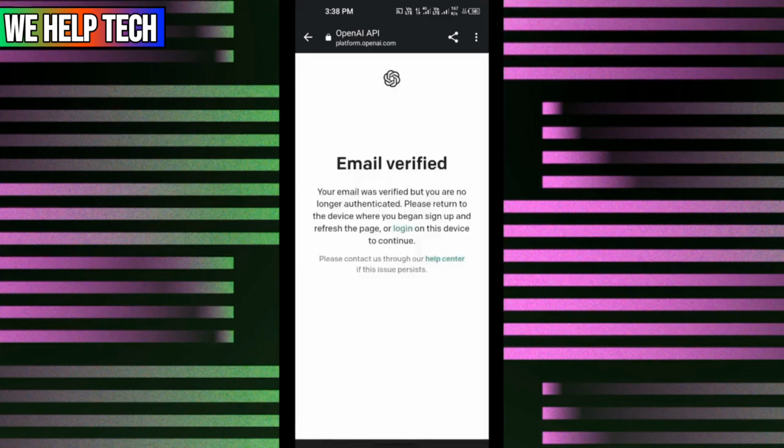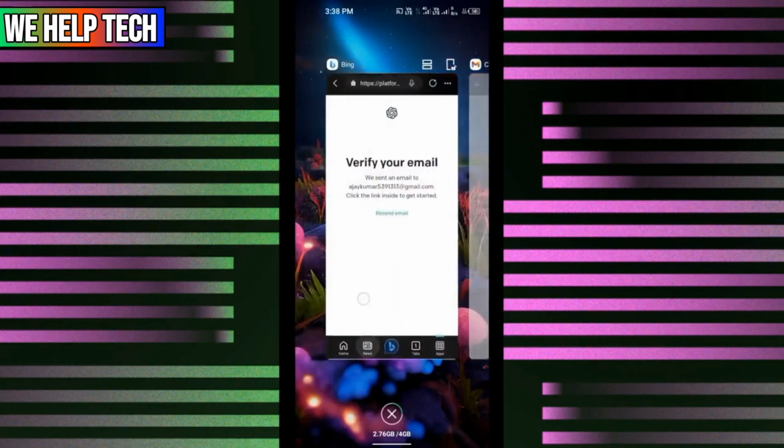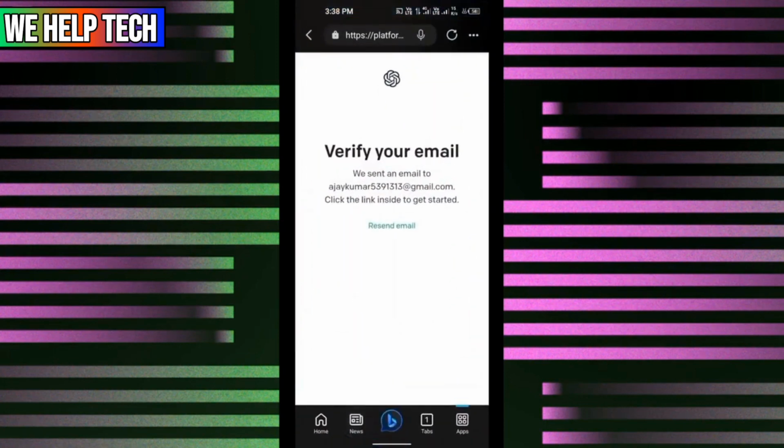Verify you are human. So you have to tick it. And then the verification will begin. You have to wait a while. So you will get such a page in front of you. Here your email has been verified. So now you just have to come to your browser. And you have to refresh this page once by clicking on this button.